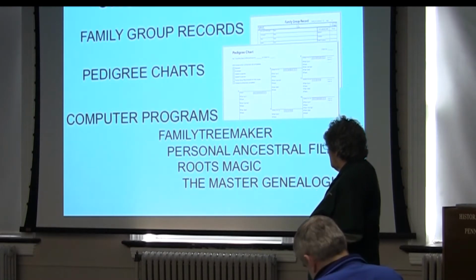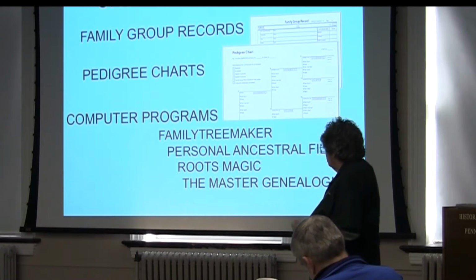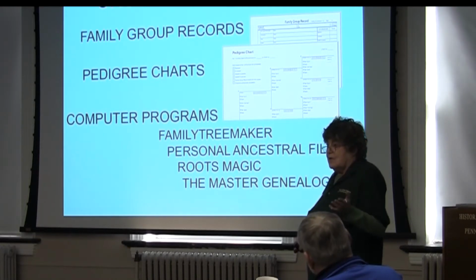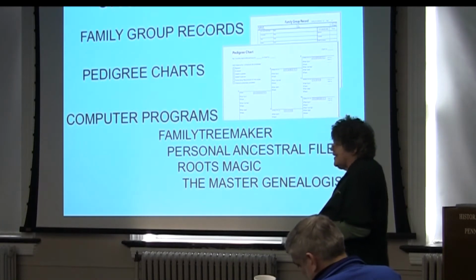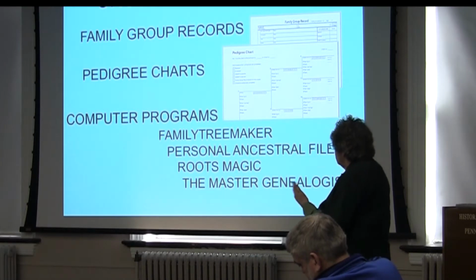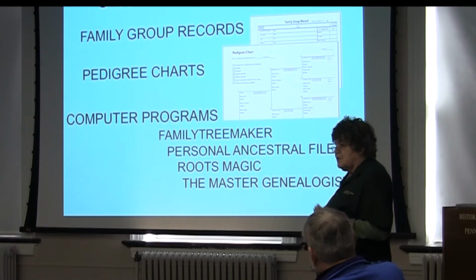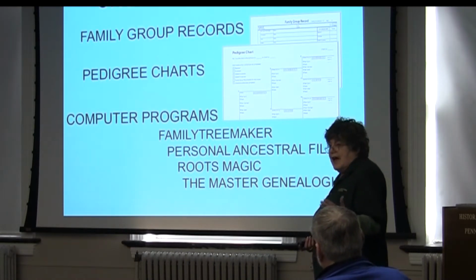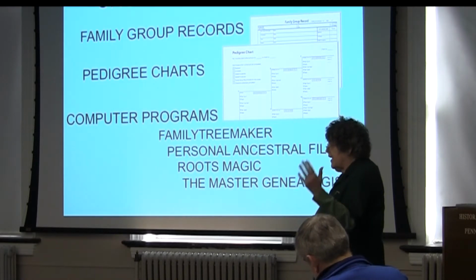Genealogists for a long time have used charts and record forms. There are multiple ones available, and your handout has a website that has free genealogy forms, so you can go and get all kinds of things. But traditionally, we use family group records. I gave you an example of that, in which you record information on the husband and the wife and their children, and then if the children are married, you start a group record for that person, their spouse and children.